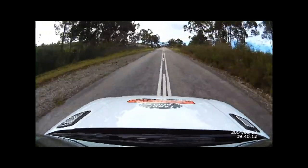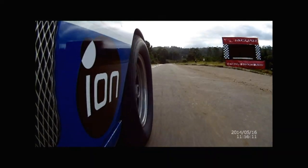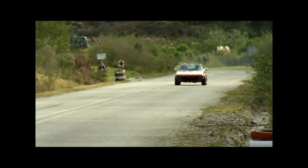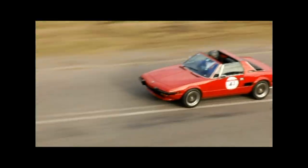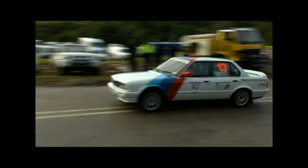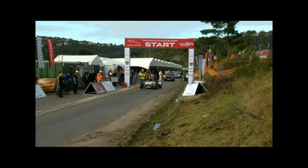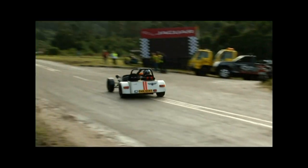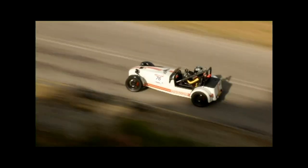Greasy, with running water in spots — concentration levels were at the maximum from the start. Making it into the top ten shootout is every competitor's goal, but with cars grouped into classes according to specification and output, being fastest in class is the first priority. Having 18 classes meant spectators were treated to a wide variety of cars and times. Whether you were pushing to dip into the 40s or the 50s, every driver was searching for that faster line, that better start, that smoother transition through the twisties.